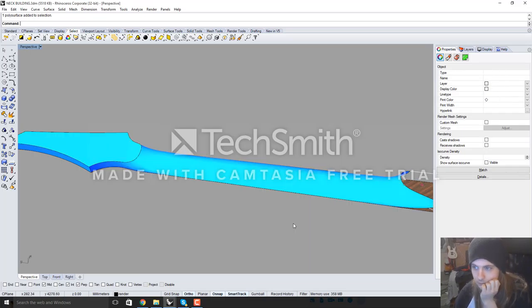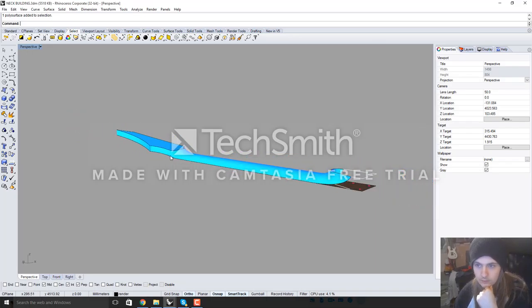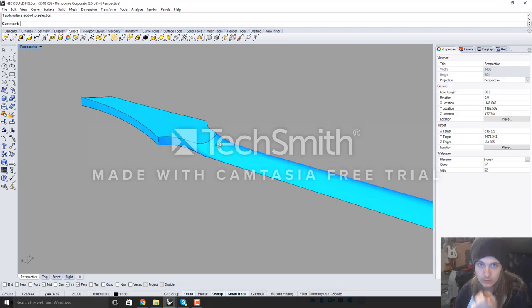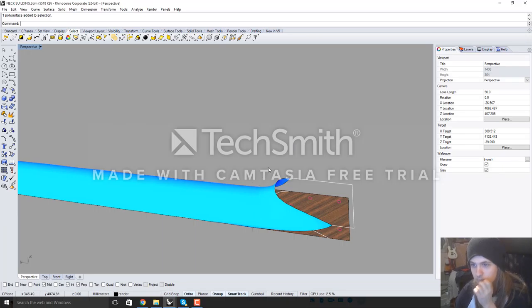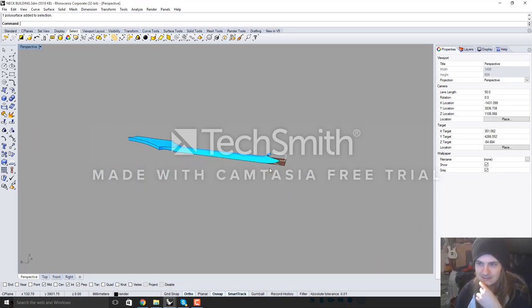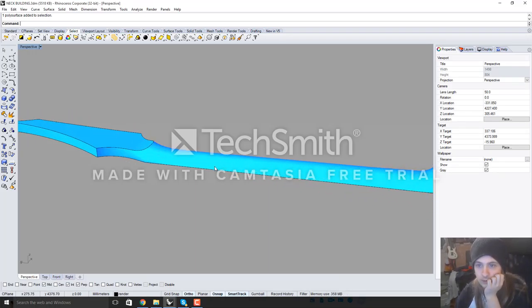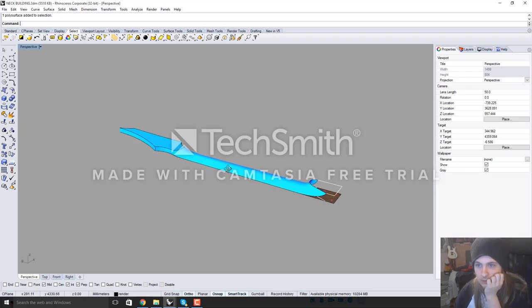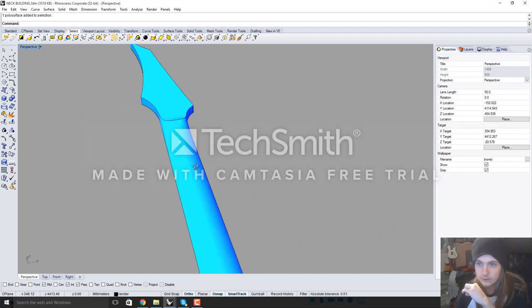All of these are network surfaces and this is basically what the neck ends up looking like. There are a couple of YouTube tutorials on making general necks - Fender necks mainly, so non-angled headstock, no volute, a flat heel - and I personally didn't find them any use, especially because I wanted to make these types of necks anyway. So yeah, this is what they end up looking like, and they mill very nicely.